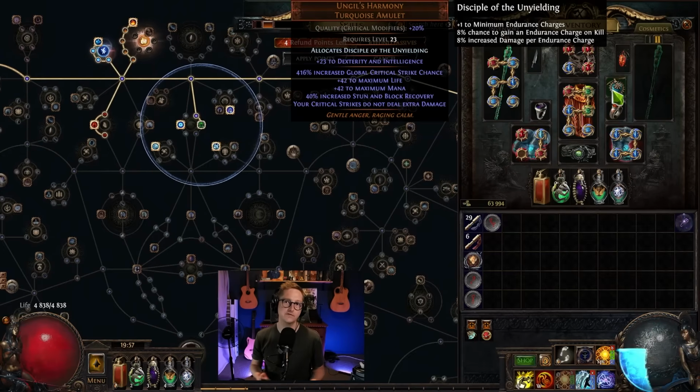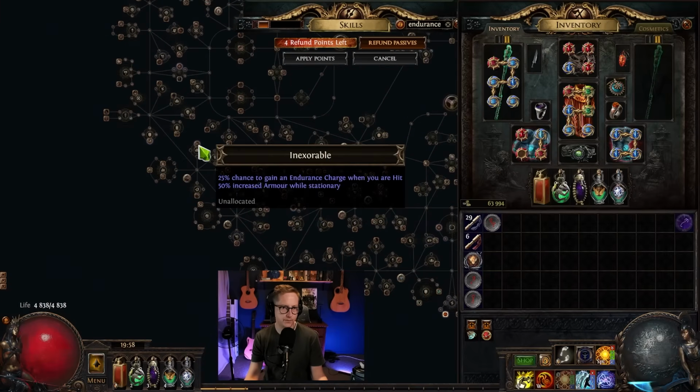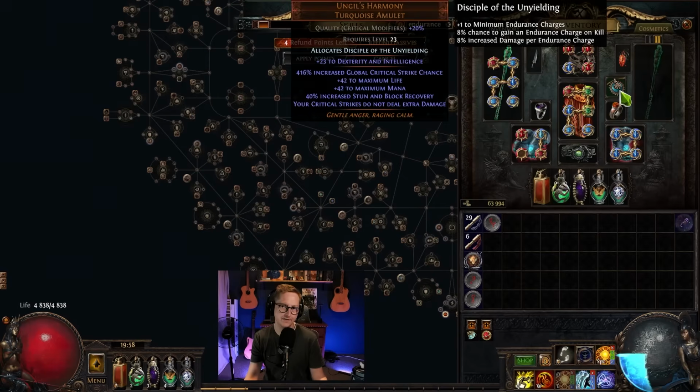At least this lets us generate some endurance charges while we are mapping. As for bossing, you can use Inexorable, 25% chance to get an endurance charge when you are hit. You can anoint that instead of Disciple of the Unyielding.